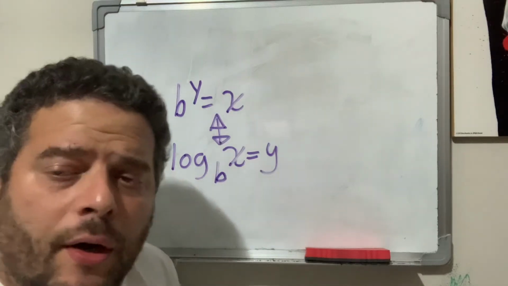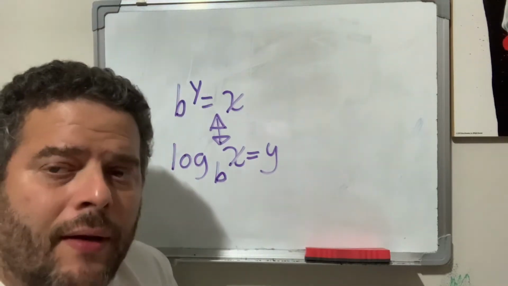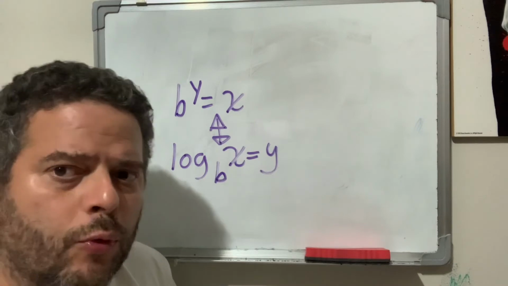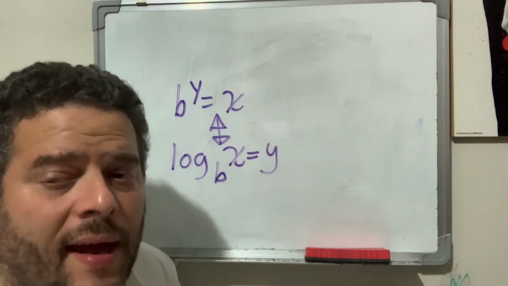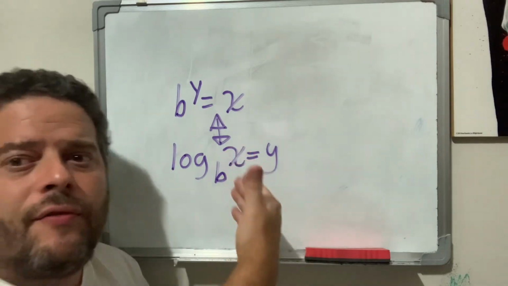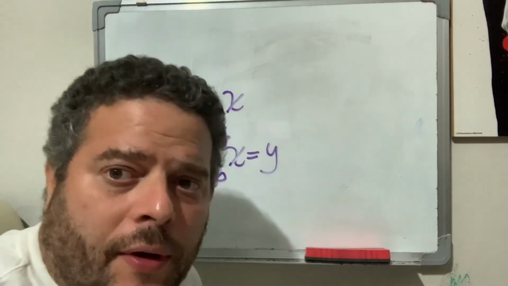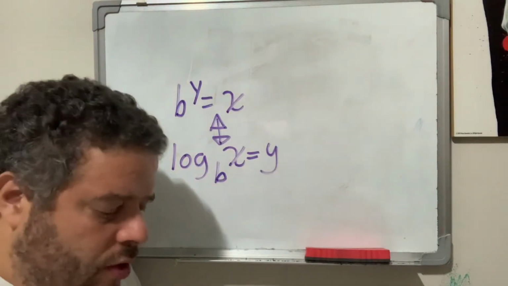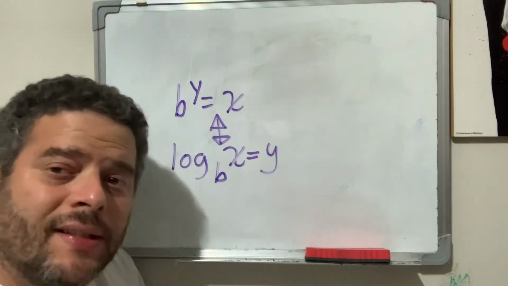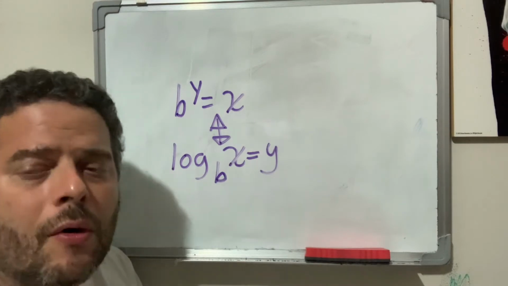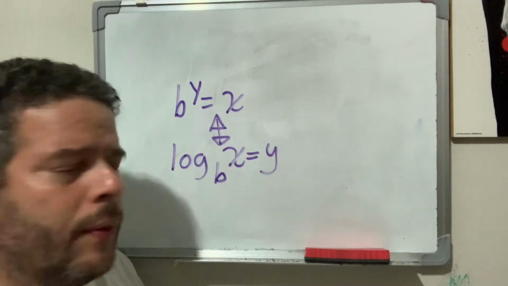Hello guys, today we're going to go over logarithmic expressions, functions, some rules. Also we're going to go over the concept of common logs and natural logs, and also how to convert logarithms to exponents and vice versa. So again, this should cover 3.2 all the way up to example 4. That's all you need to know, from 3.2 all the way to example 4.